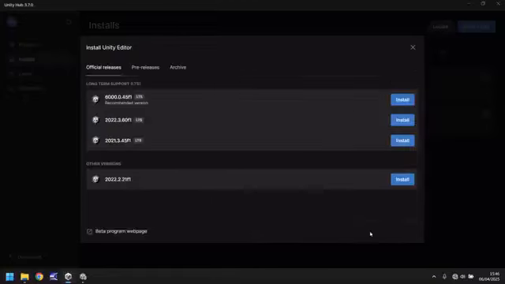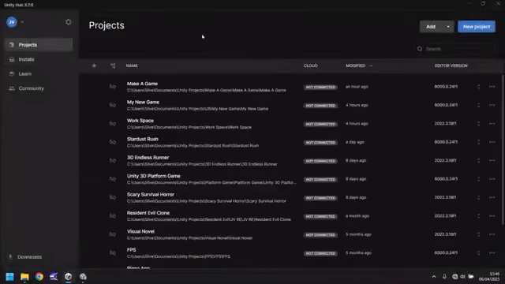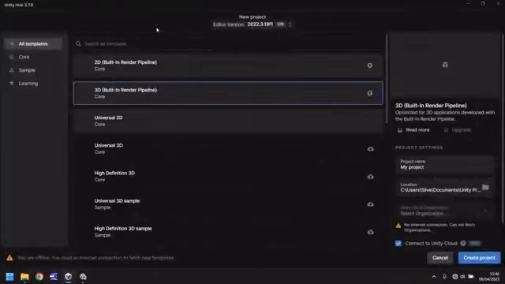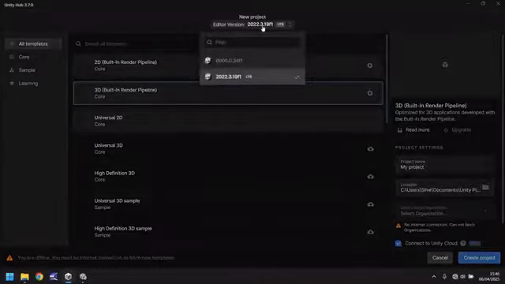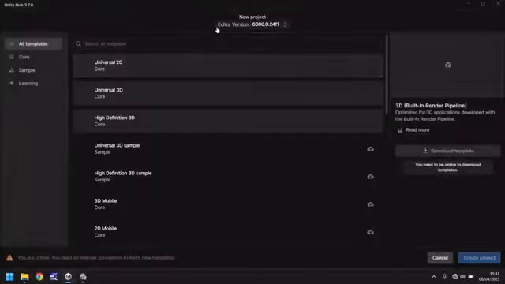Now, when it is done, we would then head back to projects, and this is where we create a new project. So much like I have all of these here, we will click on New Project and make sure you select the correct version up here. So if you want to build for Unity 6, you would select it here. I have a couple of different versions here, which is why I'm able to select. When we have our version selected, let's click on Universal 3D.